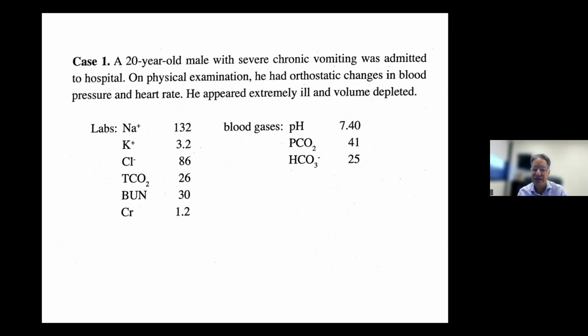Now, if this was a case of a non-gap metabolic acidosis, you wouldn't even have an elevation of your anion gap as a clue. At least with this case, you know there must be a metabolic acidosis there, because the anion gap's elevated, and whenever it's elevated, the anion always came into the blood with a proton. So the only question then is, if I have a process putting a proton and an organic anion into my blood, why isn't my bicarbonate below normal? Well, just from that logic alone, even without analyzing it in great depth, you know, a priori, there must be a process which is elevating the bicarbonate.